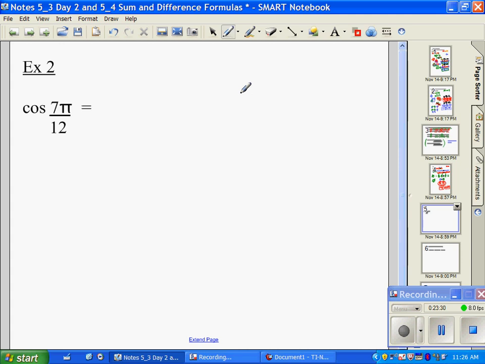So the chances are pretty high that this is a 3 and a 4. And we know that if we think about the 3 and 4 as denominators, we're probably talking about pi over 3 and pi over 4. So if I'm over here thinking on my side, pi over 3 plus pi over 4, is that really 7 pi over 12? Let's check.